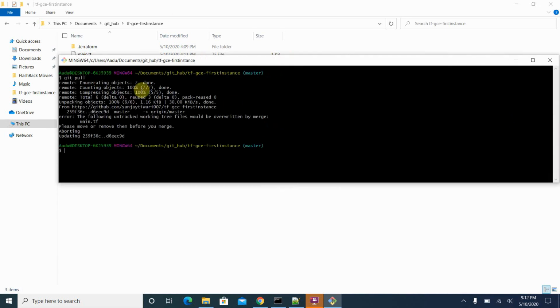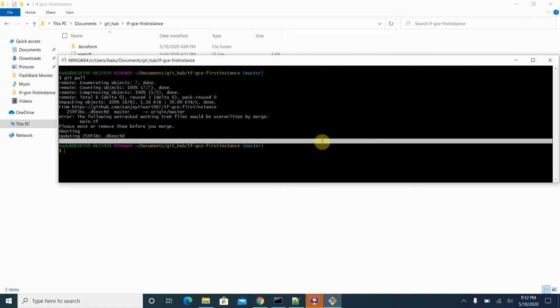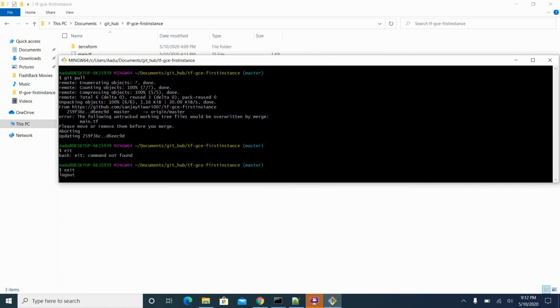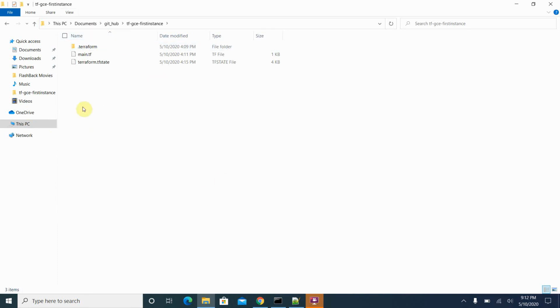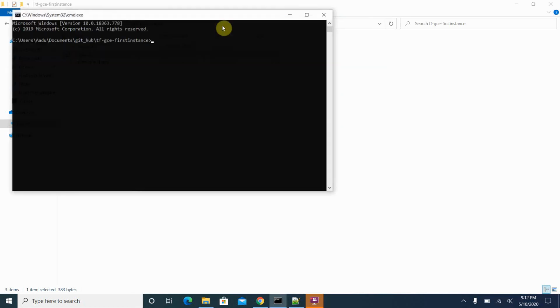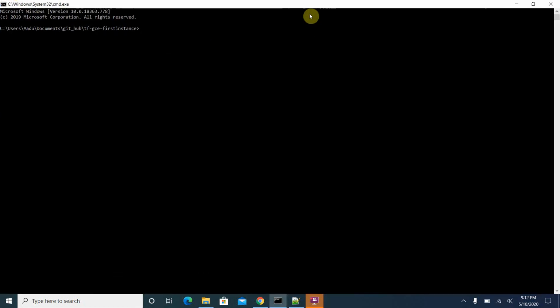I have some changes which I made, so I'm pulling it. All right, so now you have the git bash here. Now run the cmd here. All right, we have the directory. Now run terraform init.